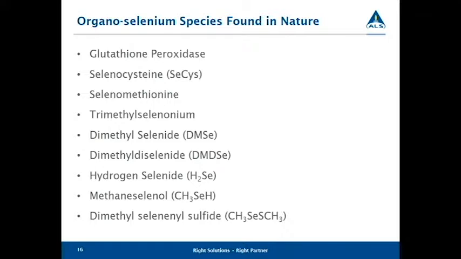Selenium, as I mentioned, is an essential micronutrient whose absence from the diet causes muscle and skeletal dysfunction. Organoselenium compounds are required for cellular defense against oxidative damage and for correct immune function. So it's an essential micronutrient for a host of mammals, birds, fish, algae, and bacteria. The selenium analog of cysteine is selenocysteine, and it's the 21st amino acid. Its synthesis is also regulated by glutathione peroxidase, which also contains a selenol group. We've also got selenomethionine, which is the typical form of storage of selenium in animal muscle tissue and plants.